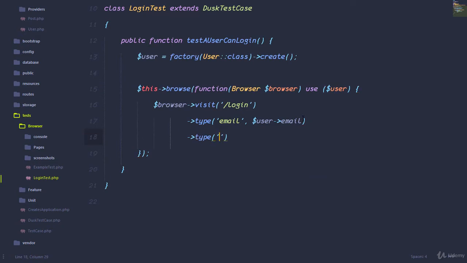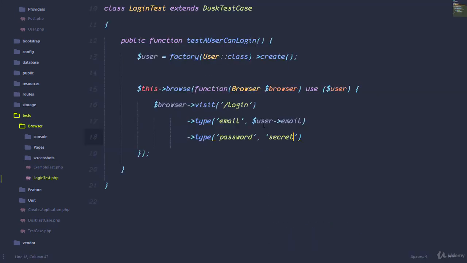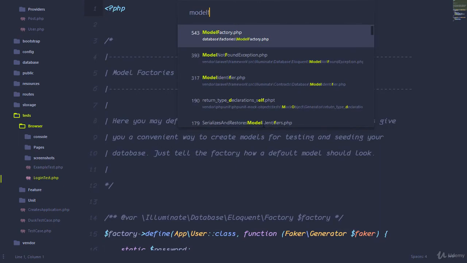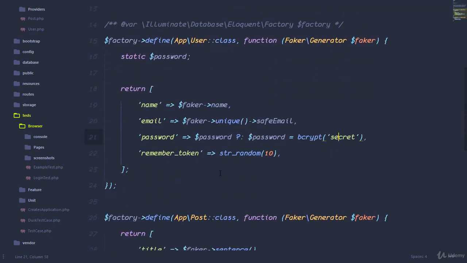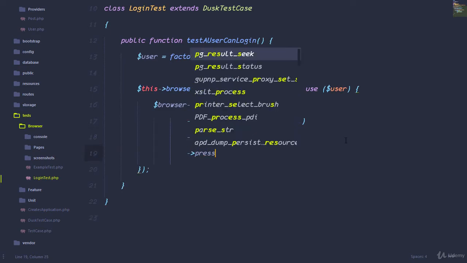And then after we've typed our email, we need to type our password, right? So we'll just type user password right here, and we can't pass in the user's password because it's already encrypted. What we can do is pass in the unencrypted version, which we can find in our model factory right here. So after typing the password, we just need to press the login button, right?